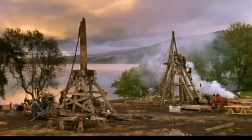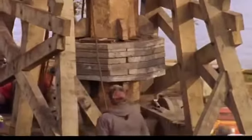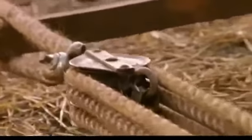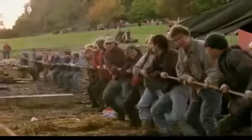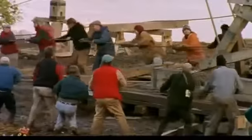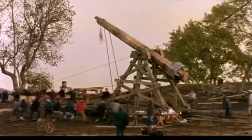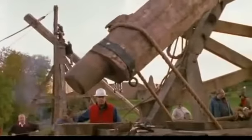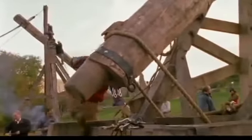Over at Wayne's trebuchet, work on attaching the lead weights is finally finished. All that remains is to cock the arm. Even with the help of pulleys, this requires 40 people. With a 13,000-pound counterweight, it's a much bigger job than anyone imagined. And it will have to be repeated for each fling. Okay. All right, let's get in here.